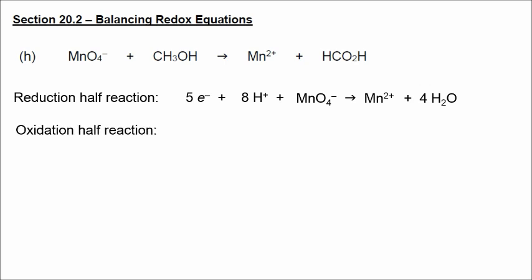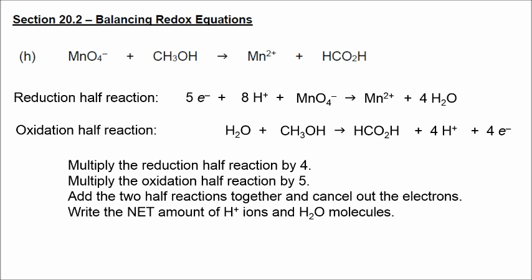For the oxidation half reaction, carbon is changing from -2 to +2. We have 1 extra oxygen on the right, so we can balance the oxygen by adding a water molecule on the left. And then we'll have to look at our hydrogens. So we have a total of 6 hydrogens on the left, but only 2 hydrogens on the right. Let's add 4 H pluses, and then finally 4 electrons to take care of the charge. Incidentally, those 4 electrons should make sense. If we are going from -2 to +2 as far as the oxidation state of carbon, then those 4 electrons make sense.